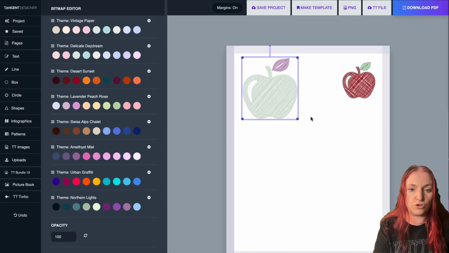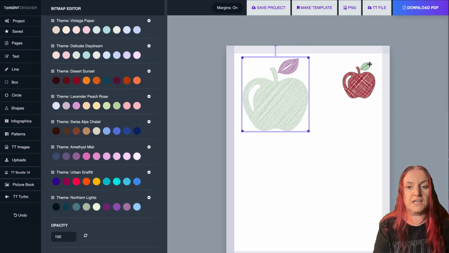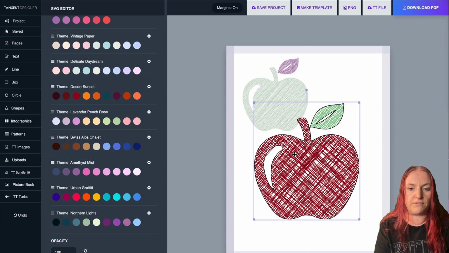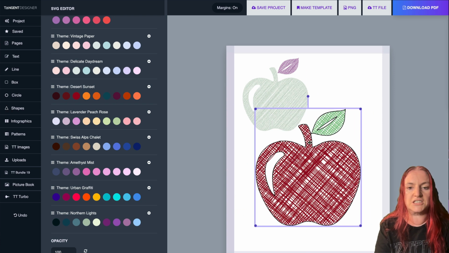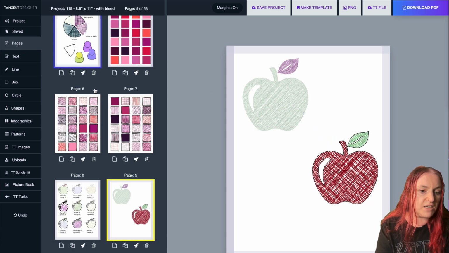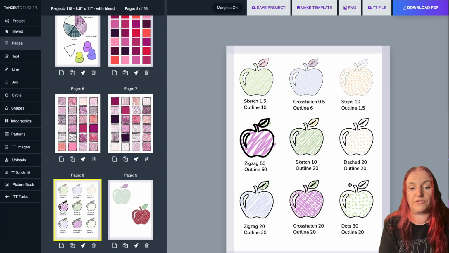So again, the 0.5, that's the stroke we used with this. That gives you a very neat sketch effect. If you do something a little bit more solid, so I did the 3 point with this and did the cross hatching, you can see it's a bit more of a messy effect. And you can really experiment with this. So I've given you a couple of pages of these apples so you can really see the different effects you can get with this. Let me zoom in a bit.